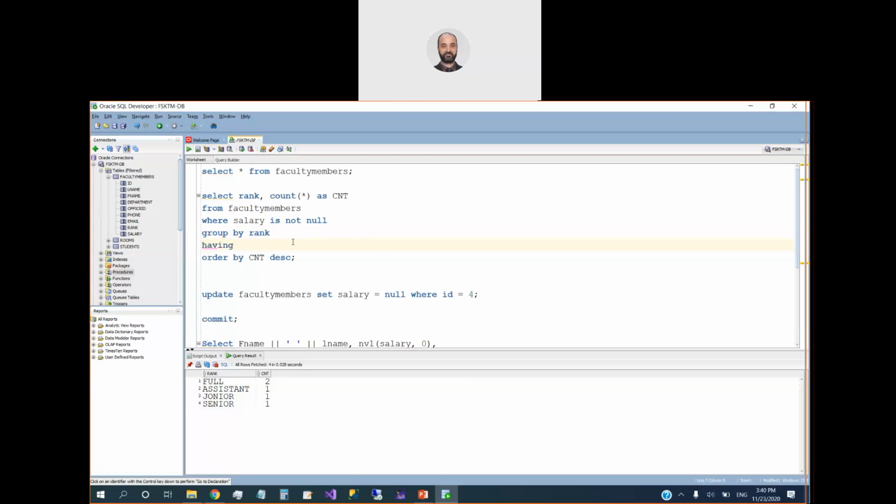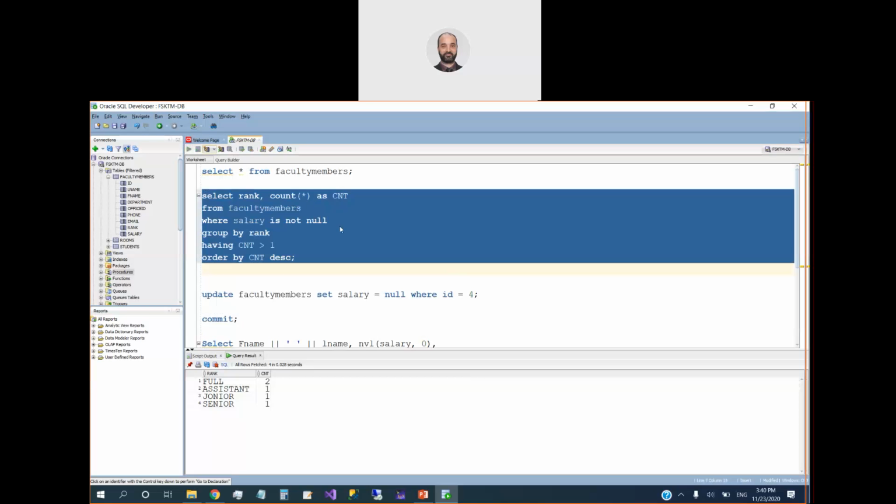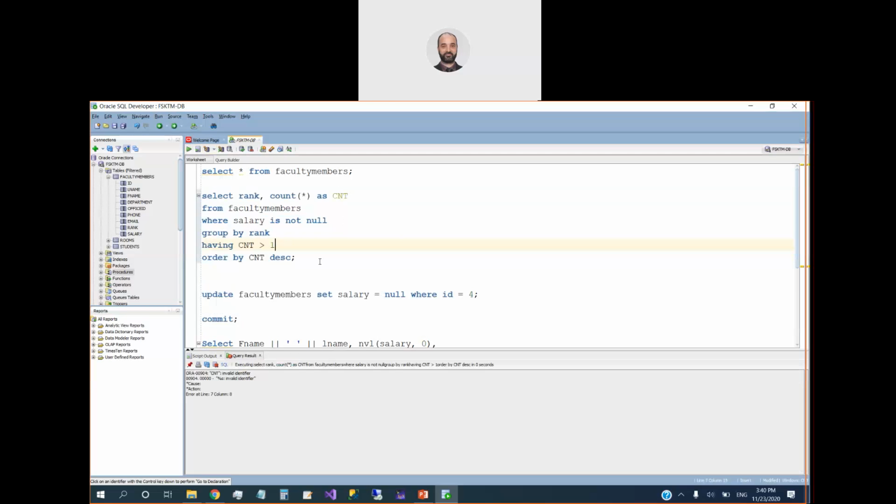So let us use it here. Having CNT greater than 1. In this case, what happened? Line 7, 1, 2, 3, 4, 5, 6, 7.